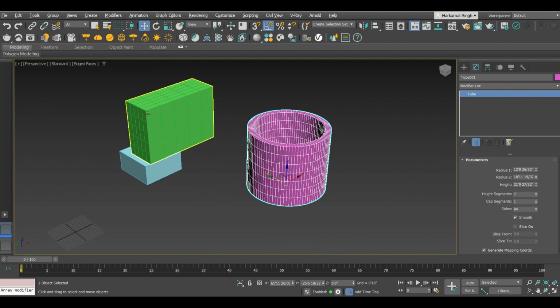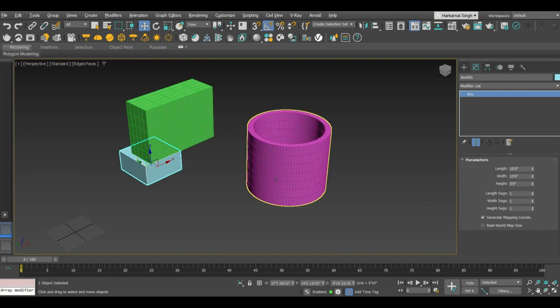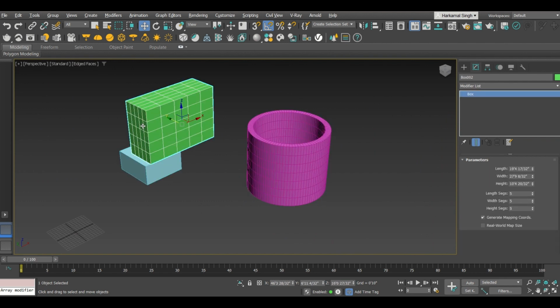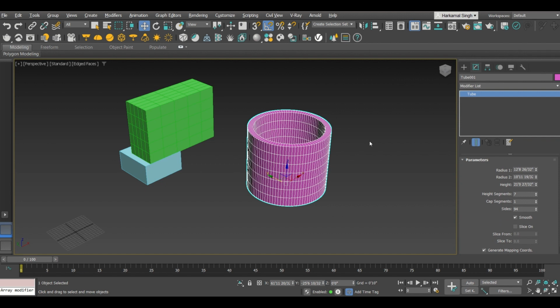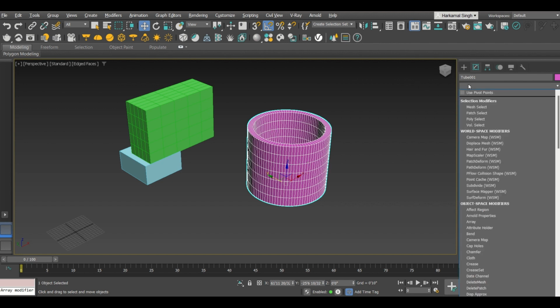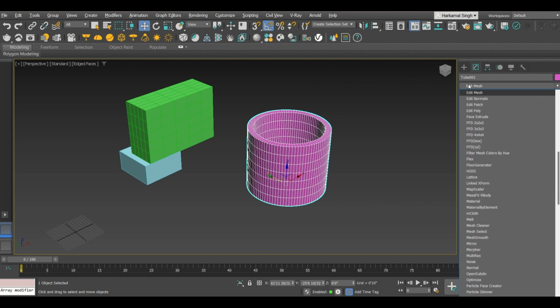So we will be discussing segments also in the next tutorial. Till then, you can work with these basic modelings. In the next video we'll be working on edit poly, which we can use by going to the modifier command, right?